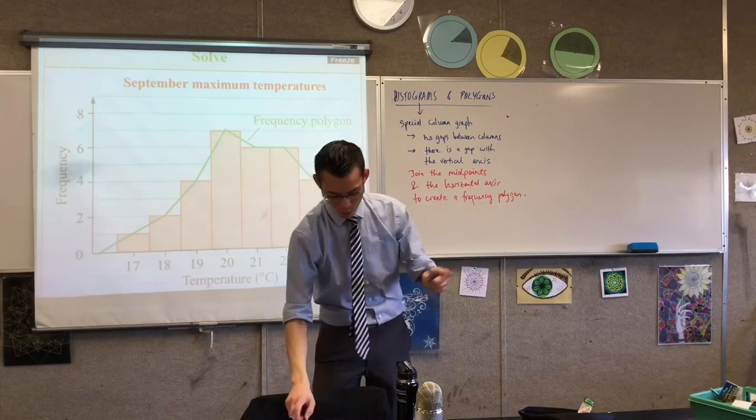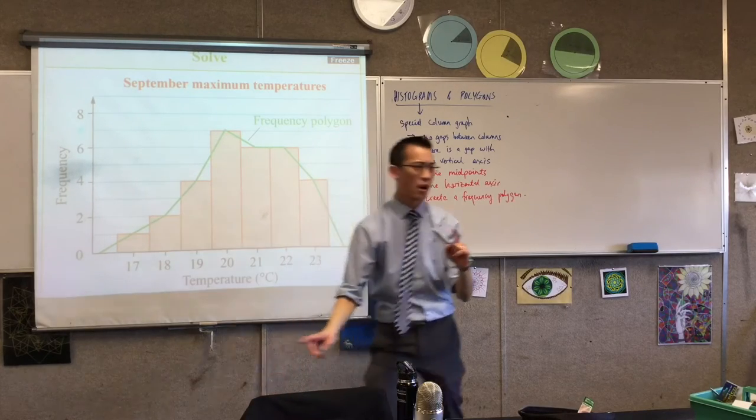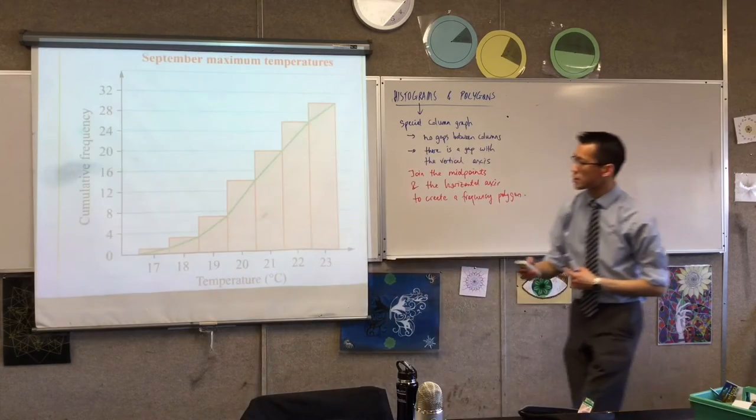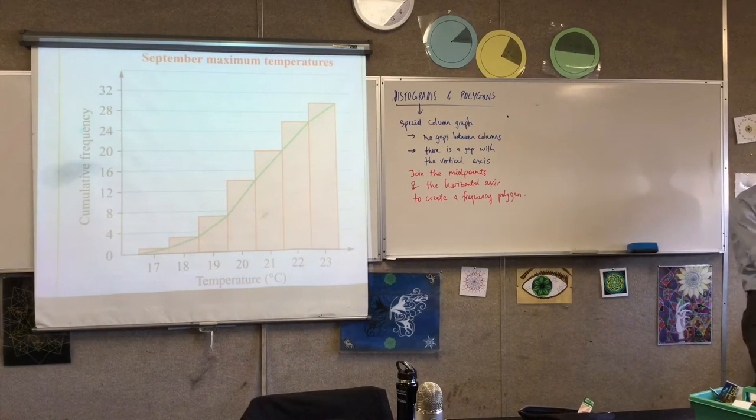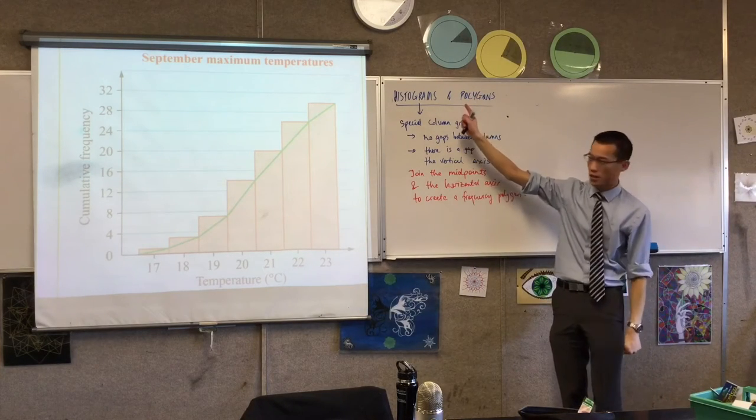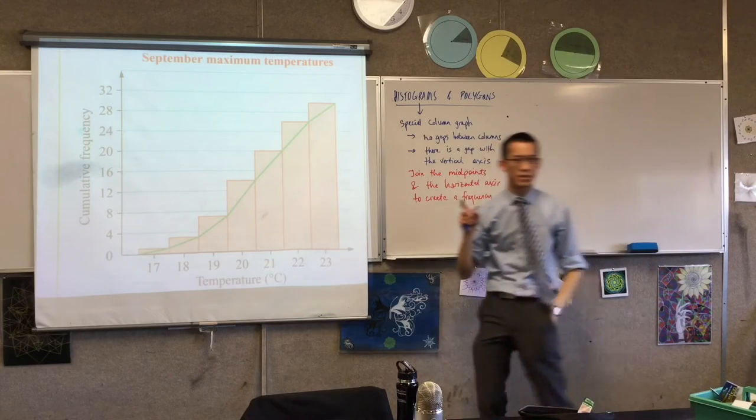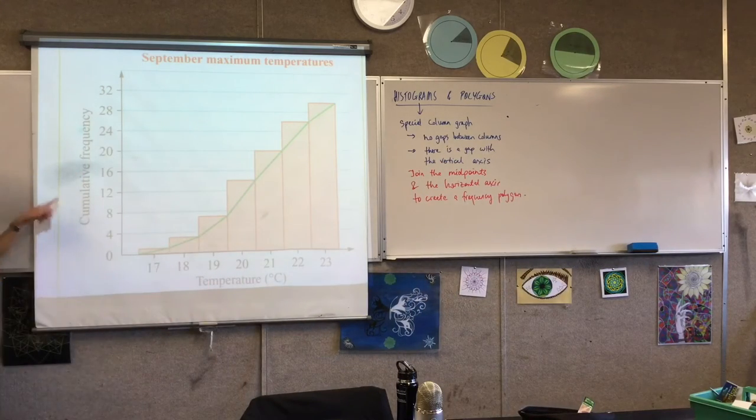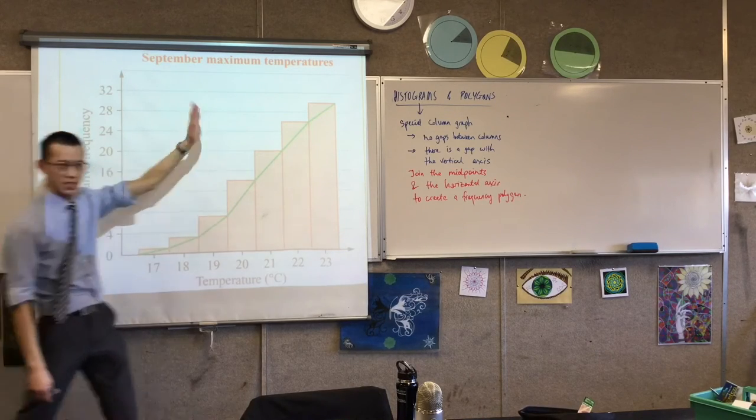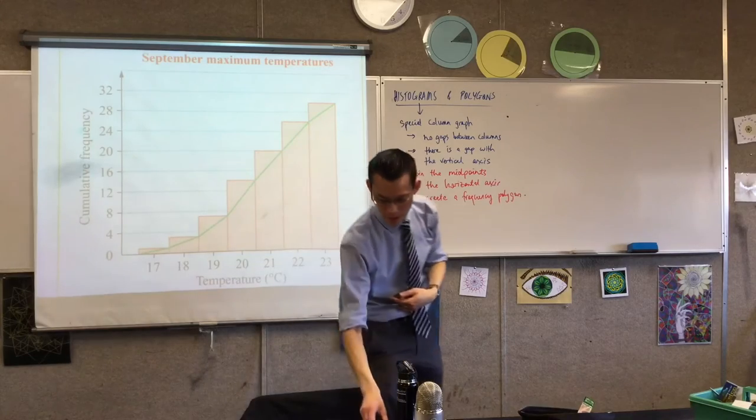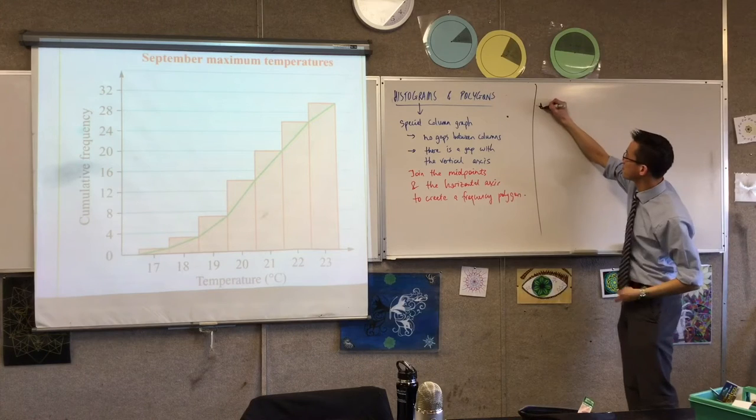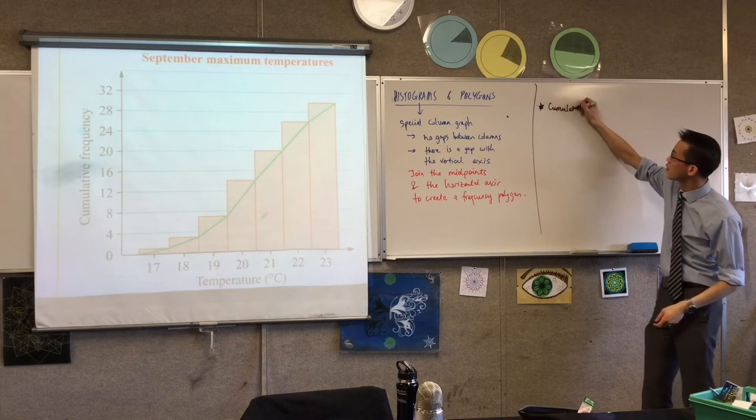Alright, did anyone else have any questions on the frequency histogram and frequency polygon? Does that make sense? So now this is what, who asked about Ash when we were talking about well where are we joining? I'm going to show you this. So this is ever so slightly different. This is not a frequency histogram, it's not a frequency polygon. Have a look at the vertical axis. It's not a frequency, it's a cumulative frequency, which is why this thing is climbing.